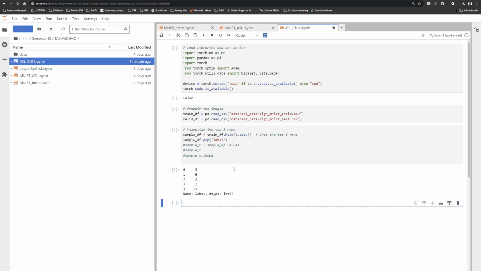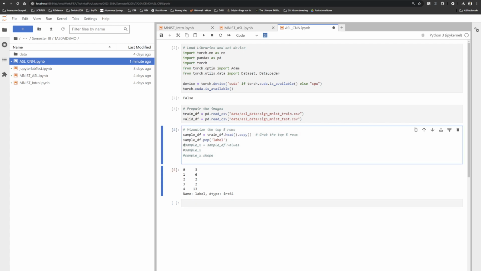So let's take a look at what these data values look like. Okay, so the data values that got popped off are 0, 3, 1, 6, 2, 2, 3, 2, and 4, and 13. Okay, so what we're going to do here is put sample x, our x value. This is the actual data.